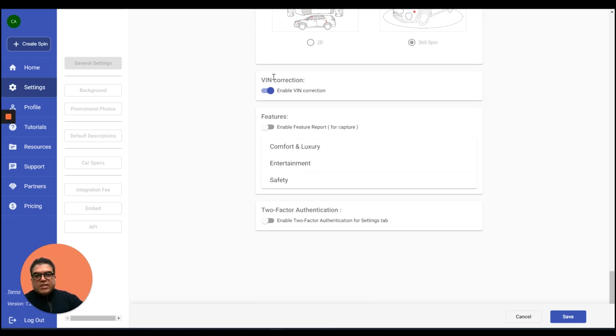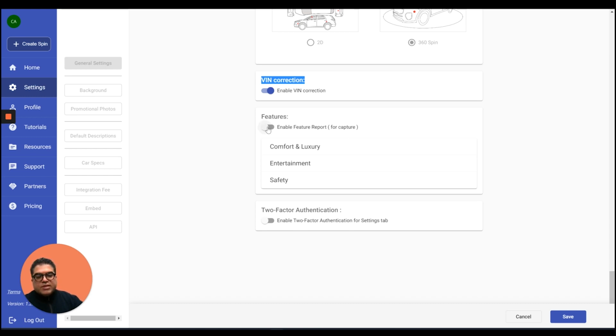So as you scan the VIN, we will use a third-party service to get features, because we want to help you take a photo of the features that are important. Also, be able to decipher some of the basic information like make, model, and other information. So this basically does that, and it will try to automatically correct it. Sometimes the VIN is not clear enough, so enabling this, which is on by default, will help clean up that VIN number and try to get it correct as much as possible.